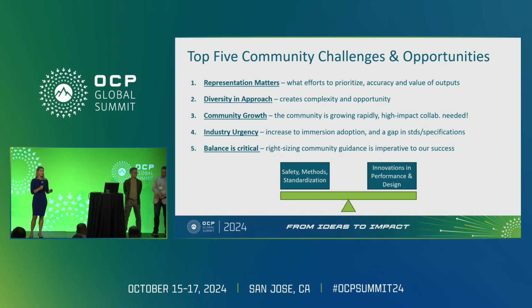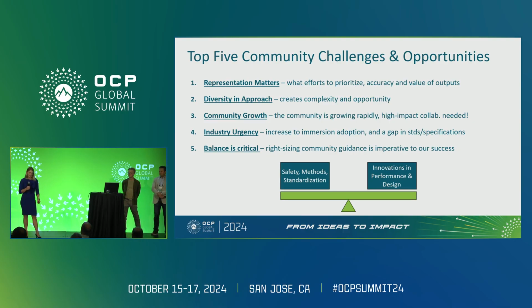And as the community grows, it allows us also to get feedback from you in your own subject matter expertise to be able to improve the guidance and recommendations that we put forward. There is a sense of urgency here. We want to make sure that if there's a finite window where immersion adoption is really going to accelerate, we've laid the right foundation for performance and safety and to actually empower vendors in this space to innovate and differentiate their products in time for that scale.